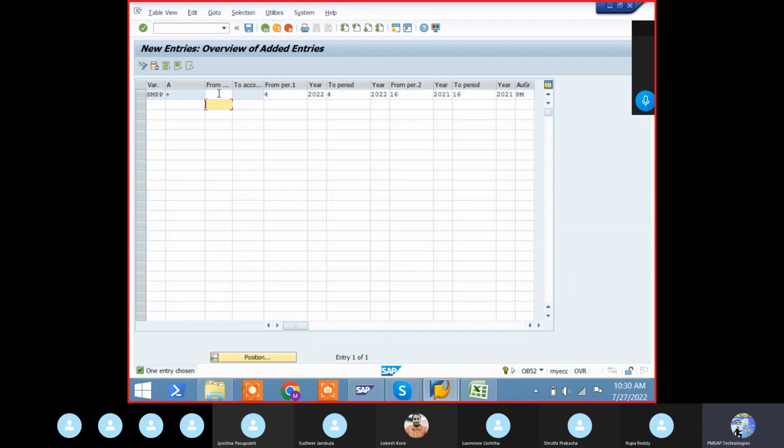SMPP, plus, from GL blank to GL blank, from period 4, fiscal year 2022 to period 4, fiscal year 2022, special period 16 and 2021, 16 2021.